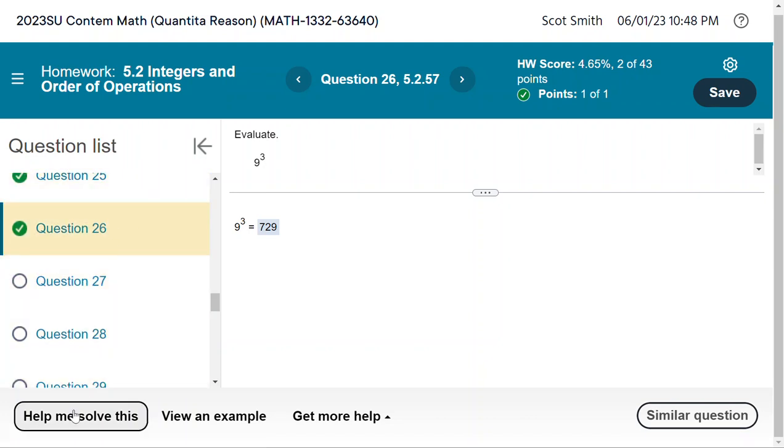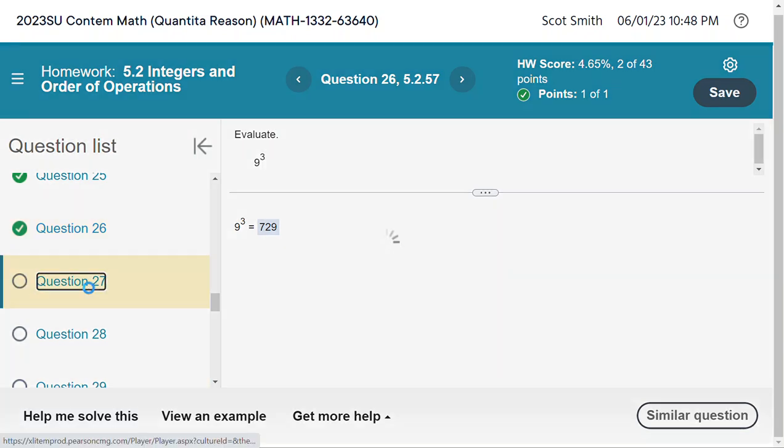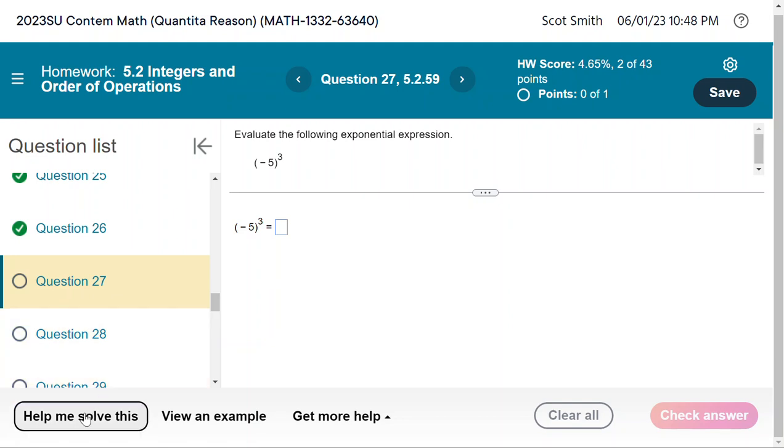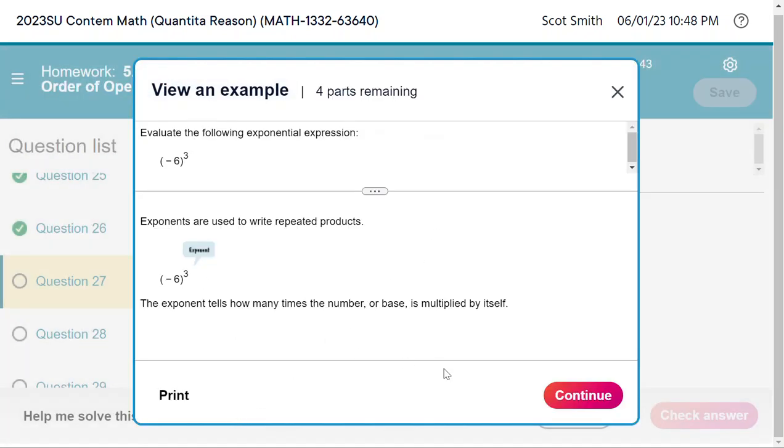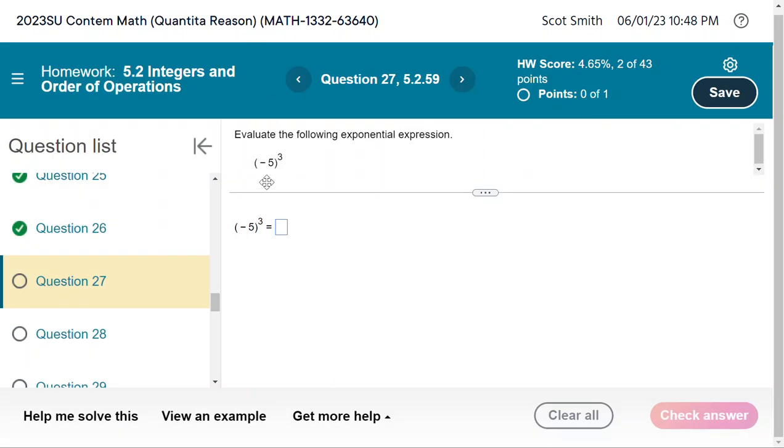All right, I do want to show you a couple more things and we'll wrap this up. Notice if you are doing a problem and you don't know how to do it, you can click on Help Me Solve This, and it'll help you solve the problem that you have here. Now, sometimes you may like the problem that you have, because it'll help you solve this one and it'll give you a new one. So maybe you like this problem, so you go and view an example. And then once you view that example and go through it step by step, you can come back and click on Help Me Solve This.